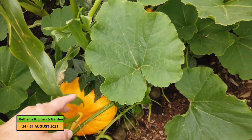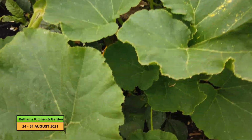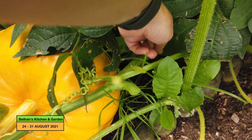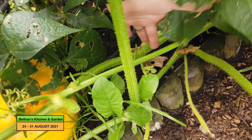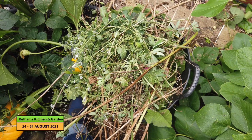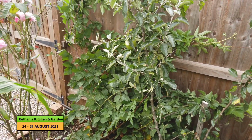So what I want to do, this is growing all the way over there and all the way up there along the fence, so I'm just going to cut them just after the fruit there. So I'll just probably cut around about here-ish and tidy this area up a bit. I now have a barrow load of compost clippings to go in the compost heap and a tidy area around here, which gives me a chance to tie in the blackberries at the back.